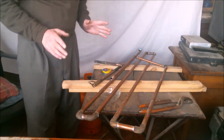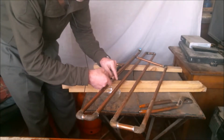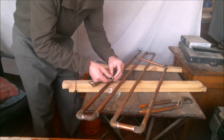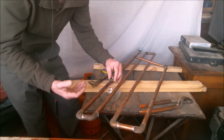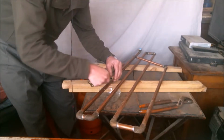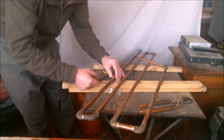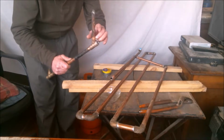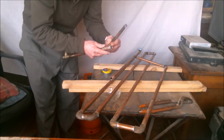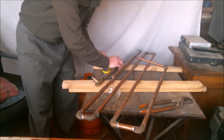Now, one thing at a time. Before applying this technique, we have to clean this part very well, even if it's wet. We must prepare the end of the pipe to receive the fitting. Our tool or our sandpaper will get wet, but it doesn't matter. The thing is doing as much cleaning as possible so we can save time. Second, we prepare all the other pieces, pipes and fittings, cleaning them with sandpaper and applying flux, leaving them ready to connect and quickly solder. Once we have all this ready, then we prepare the trick.